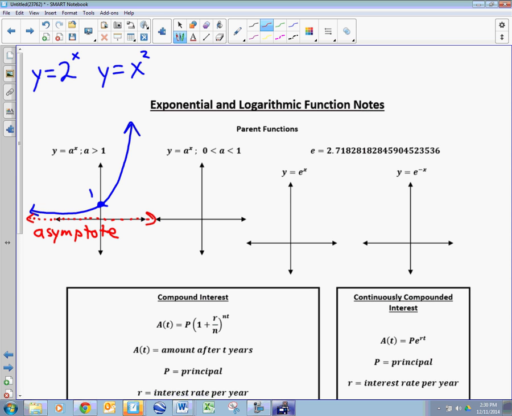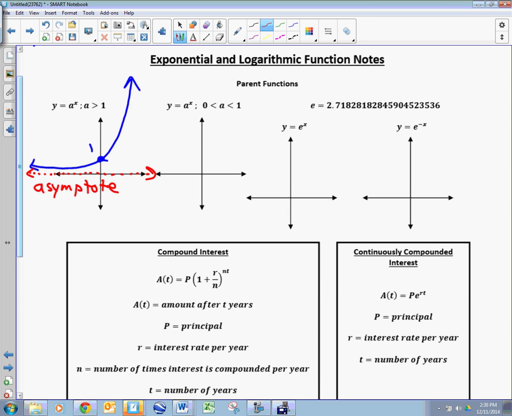Some people pronounce it one way, some people pronounce it another. It doesn't matter. Dictionaries and other sources allow you to put the emphasis in either place. Doesn't have a P right there. And it's an imaginary line that the graph approaches but never touches. In this case, the line is y is equal to 0. So that's the parent function graph of what we're looking at.